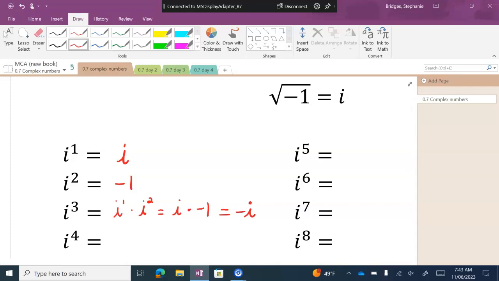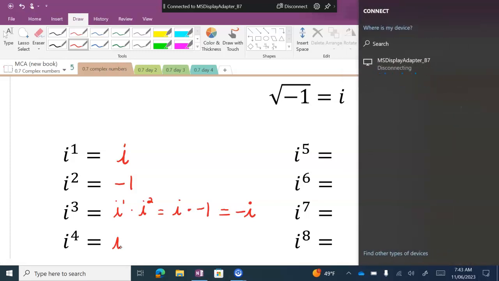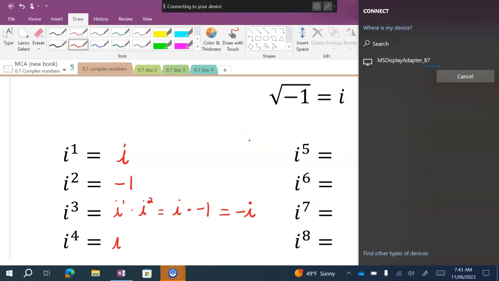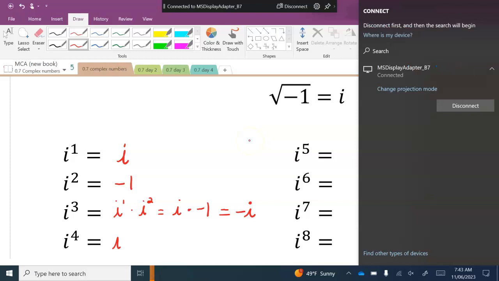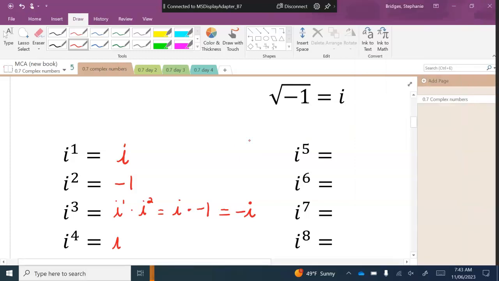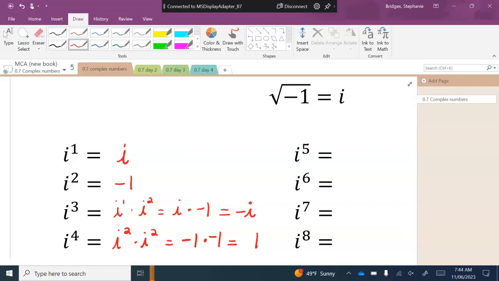And then i to the fourth, we can get from a couple of different combinations. I'm going to do it from the one that I think is the easiest to see, and that's i squared. Let's try that again. So we're going to go i squared times i squared. That gives me i to the fourth, right? Like x squared times x squared is x to the fourth. Well, what did we say i squared was? Look back up. What is i squared? -1. So basically that's -1 times -1, which gives me a what? +1. So we've got i to the first is i, i squared is -1, i to the third is -i, and i to the fourth is 1.